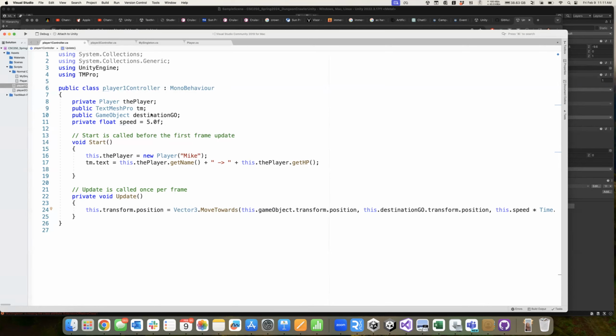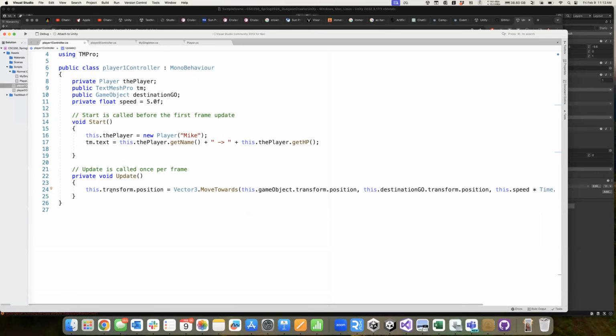Okay, so notice up here, I just created a private field called speed. You can make it public if you want to give the user control over it inside of Unity. I didn't, so I just set it to 5.0 float. You can mess with it for what's the right speed. I didn't change anything in Start. So then in Update, I'm setting, and again, I didn't even write this the way I like writing it.